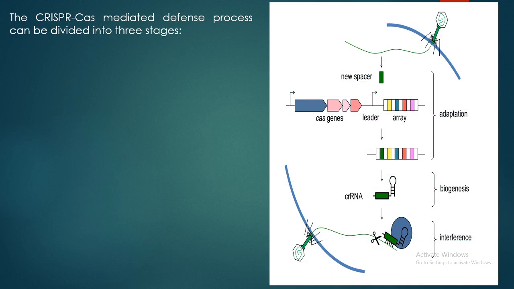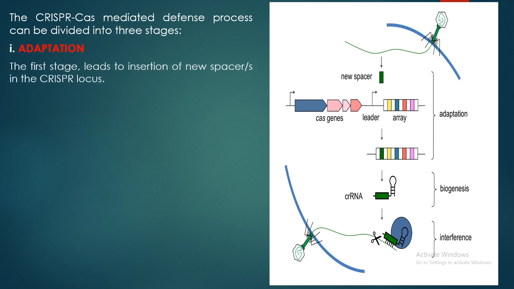When a bacteriophage enters inside the bacteria, how do bacteria tackle this bacteriophage and inactivate this infection? This overall process can be divided into 3 stages depending upon the set of events. The first stage is adaptation or acquisition. When a bacteriophage infects a bacteria, it may acquire a part of a DNA sequence that we call a spacer, as we have learnt in session 1.